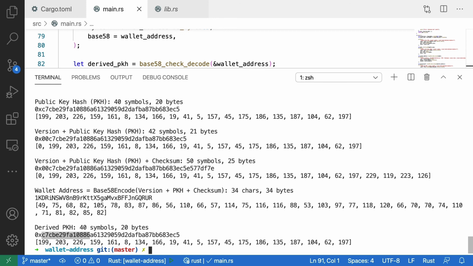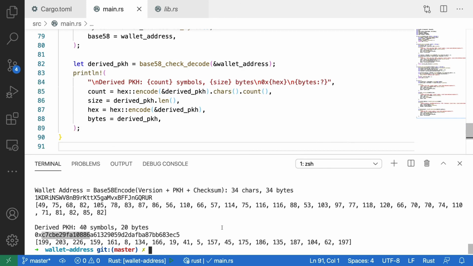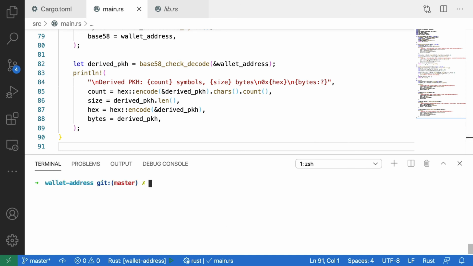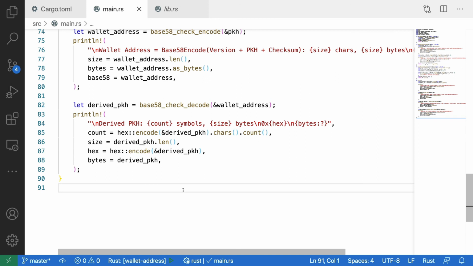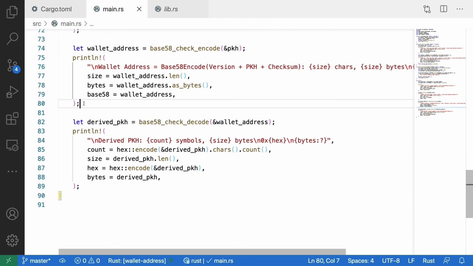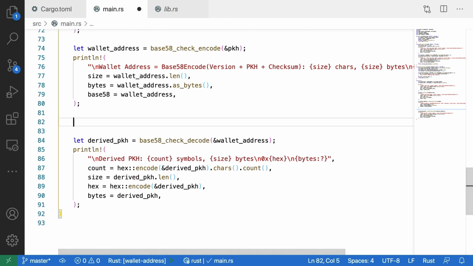The only thing now pending is to show you how the error detection actually works. So let's make a quick change here, and we're going to simulate that we made a typo. This typo is basically we're going to change the last character of the wallet address.